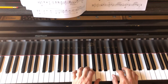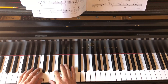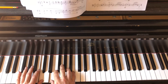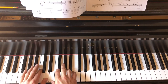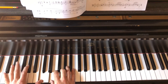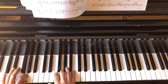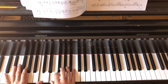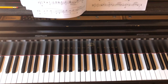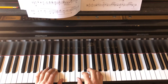Higher, so you're going to be right here, and I'm going to play the notes on the bottom. 1, 2, 3. To School is on page 7. That's the same position in both hands.